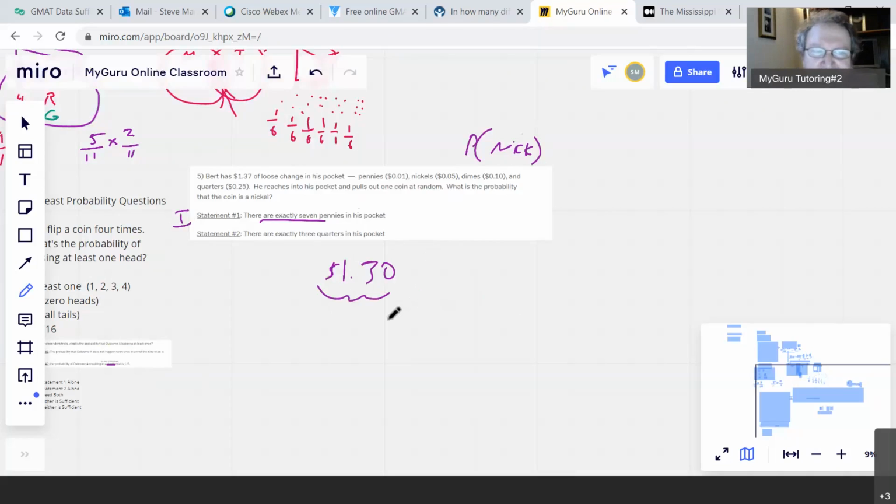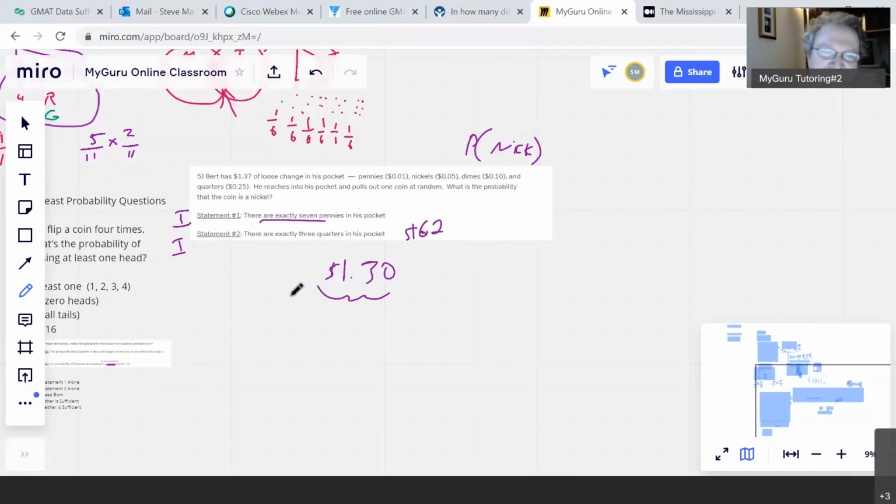Well, okay, so that accounts for 75 cents, which is great, right? But that means there's going to be a remaining 62 cents, right? I'm doing my math right. Yeah, 75, because there's going to be 62 cents left over. So what it's really saying is, can we determine how many nickels are going to be in 62 cents? No. Again, it could be any combination of nickels and dimes and 2 pennies. So this one here is going to be insufficient.